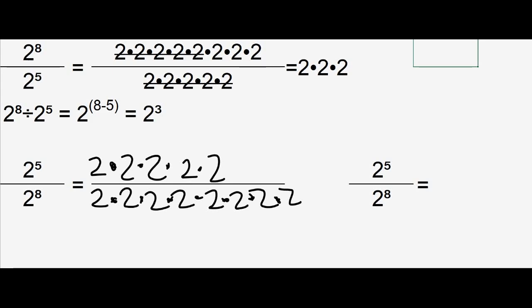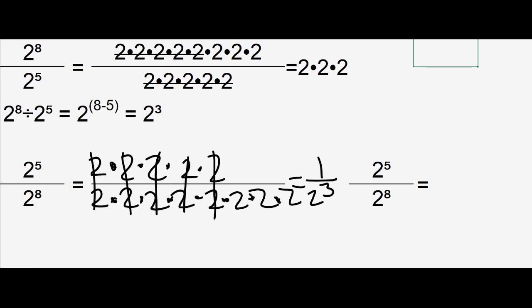And just as before, 2 divided by 2 is 1. Whenever we have 2 divided by 2, we have 1. Each of those becomes 1. So we have 1 to the 5th power, or 1 times 1 times 1 times 1 times 1, which is 1. So in my numerator, I really have 1. And in my denominator, I have 2 to the 3rd power. So similar to what we did before, except 2 to the 3rd power is in the denominator.